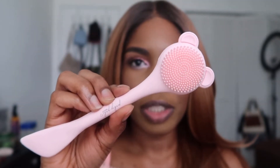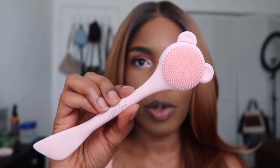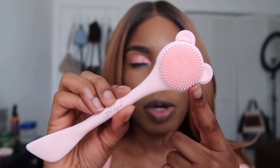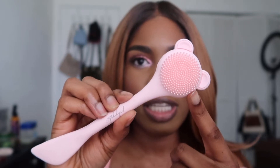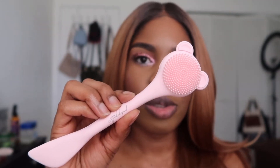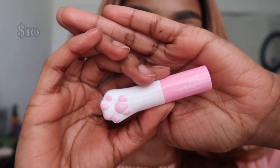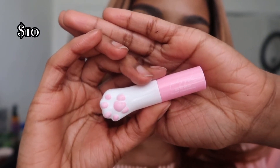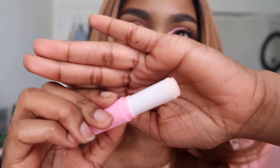The next item from Pretty Girl Beauty is her baby bear brush. This is good for her body milks and for her lip scrubs. This end you would use for applying the lip scrub onto your lips and exfoliating, and this part is for applying your body milk onto your skin. She refers to her body butters as body milks. Next I have one of her silk lip masks. This is strawberry and watermelon scented as well — it's just like a lip balm almost. I use it at night and I've been using it for about a week, and it keeps my lips very soft.